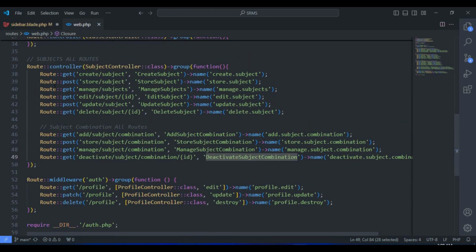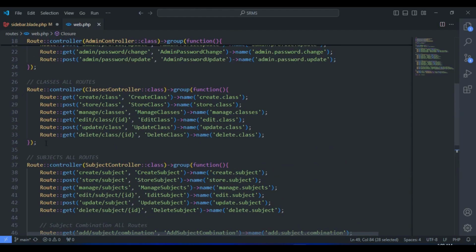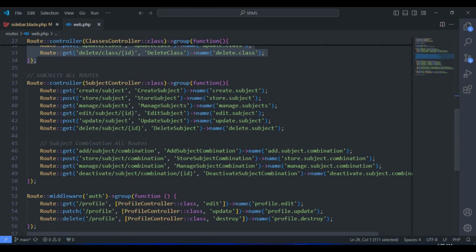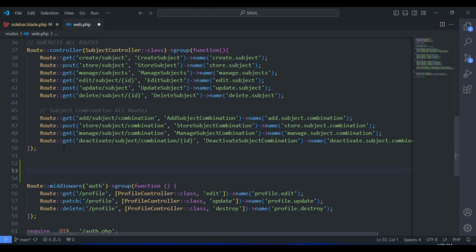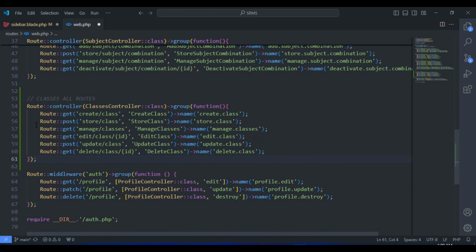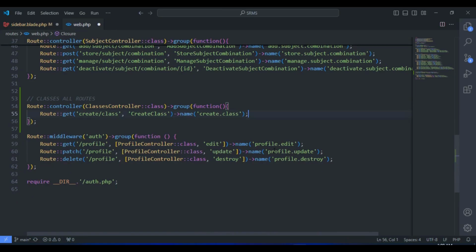Okay, here we are successfully done with all of our subject routes. So let's copy this. Copy our classes routes. Let's come down below our subject routes right here and paste this. Now let's get rid of the remaining routes because we're going to be populating for the student as well, one after the other. So now first of all, let's change our controller here to our student controller.